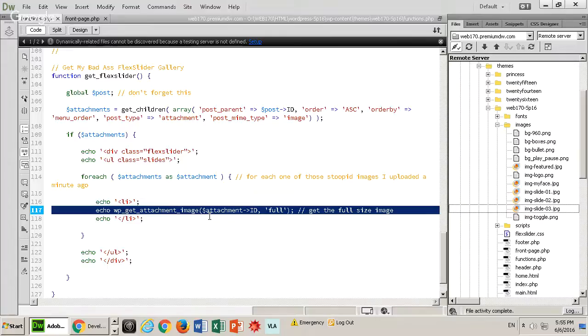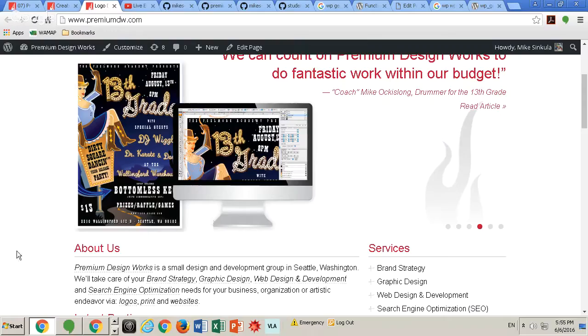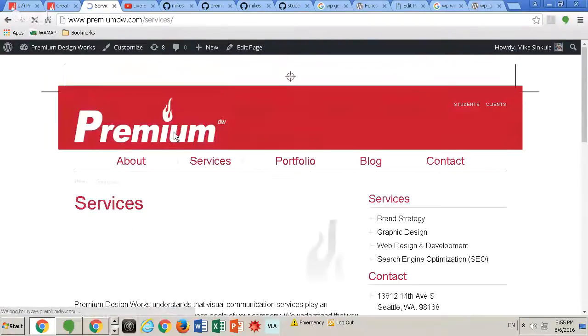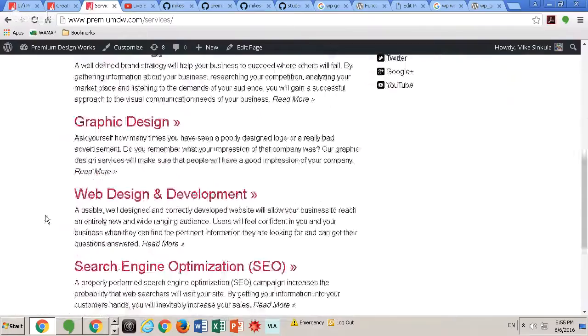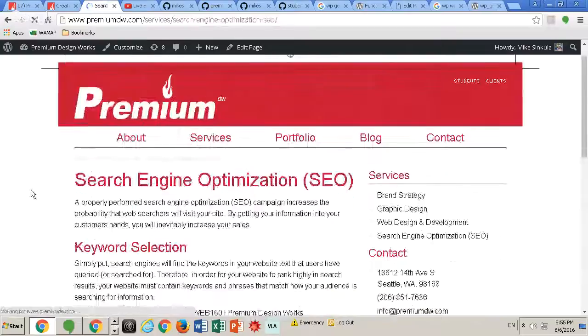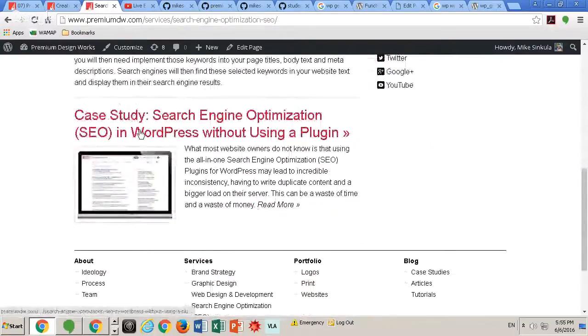So, for instance, again, remember, or let's say services, search engine optimization. What I needed to do was, I needed to go and get a posting by number, get its title, get its image, get its excerpt, and present it.